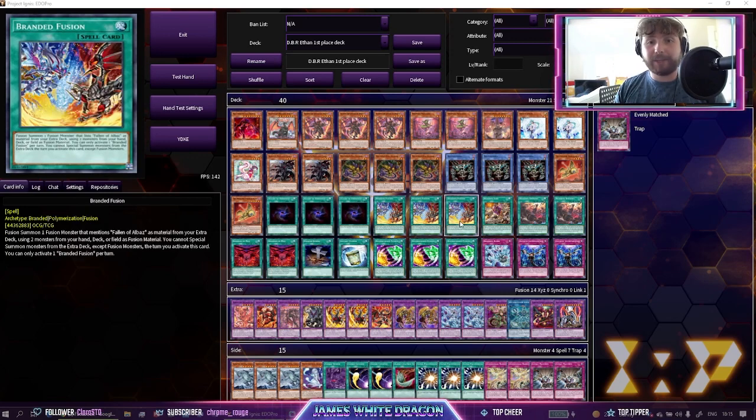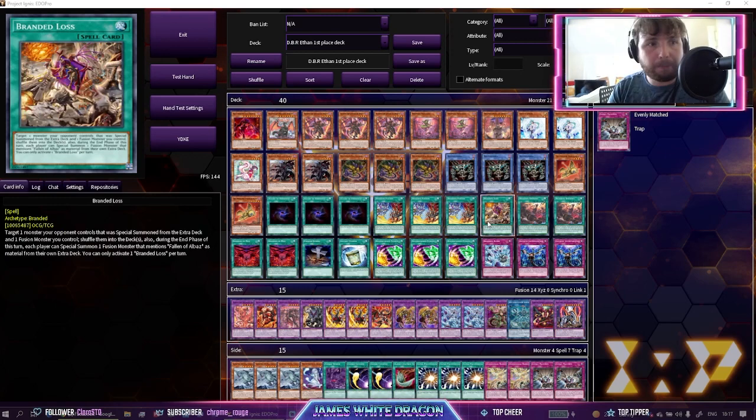Three Branded Fusion itself. Anyone who said fusion summon from deck was a good idea is on crack. You've pinned the restrictions on Red-Eyes Fusion, and this card just has none of that. Branded Lost. Tell us about that, Ethan. So Branded Lost is essentially Meltdown. So your fusion summons can't be negated, can't respond.